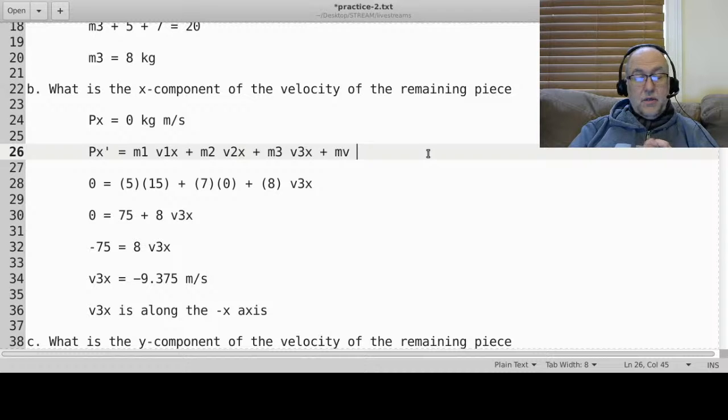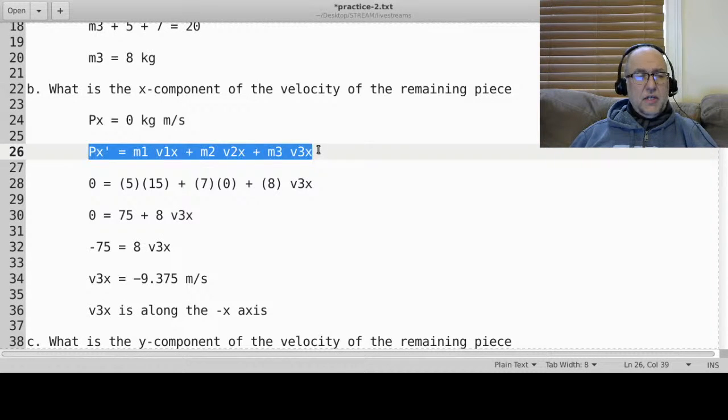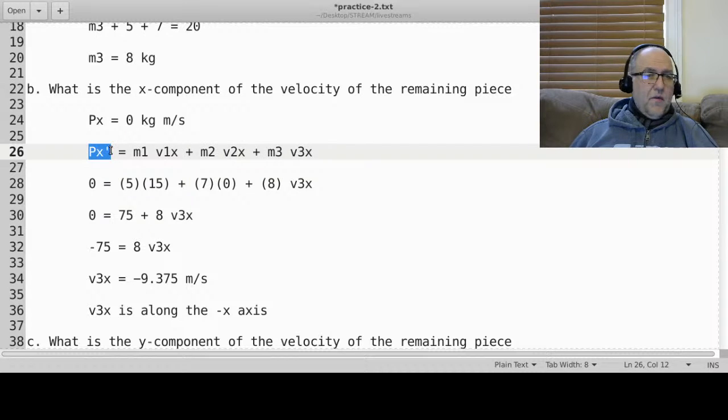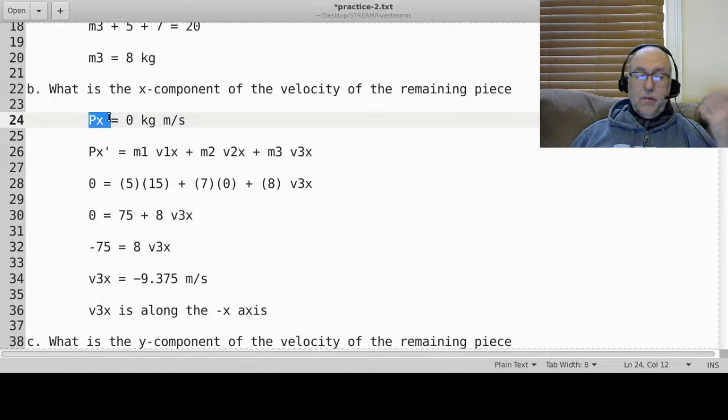I guess in principle it's hard to do because there'd be a lot of tiny little fragments, but here we only have three pieces, so this should be easy to do. So what do you substitute in for each of the numbers? Okay, so for px after, it's the same as px before. Why? Well, momentum is conserved. That's kind of the whole point of this.